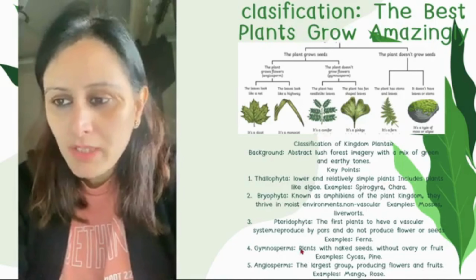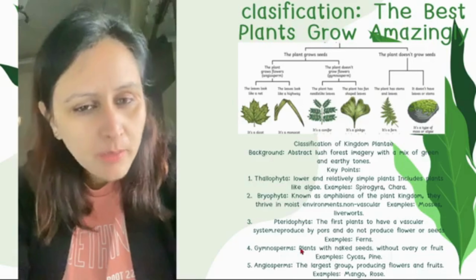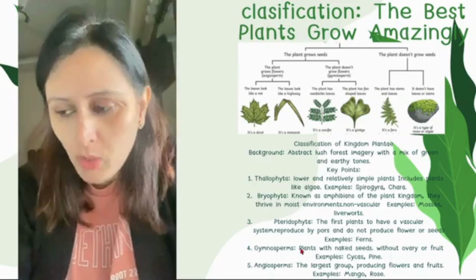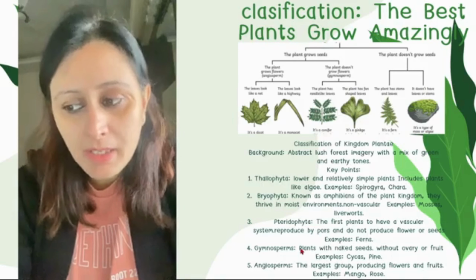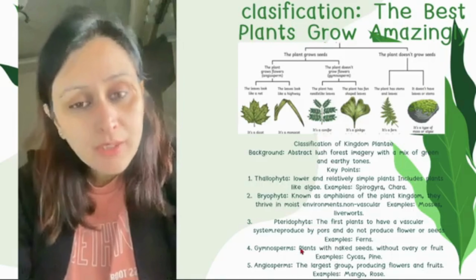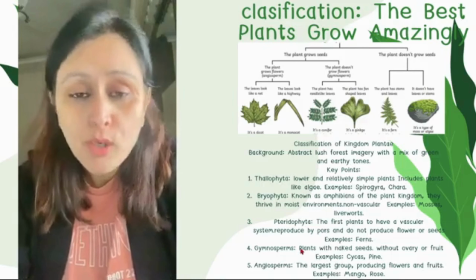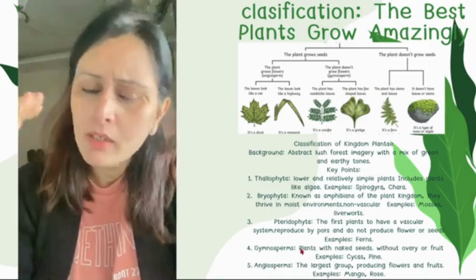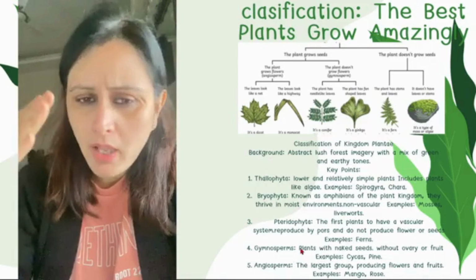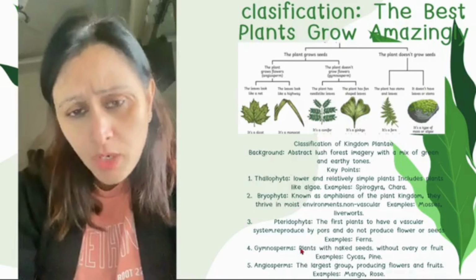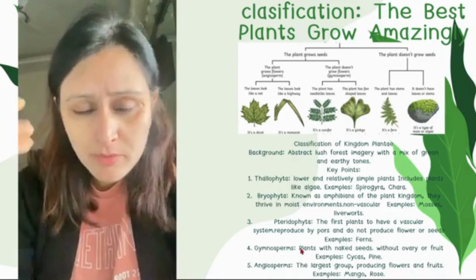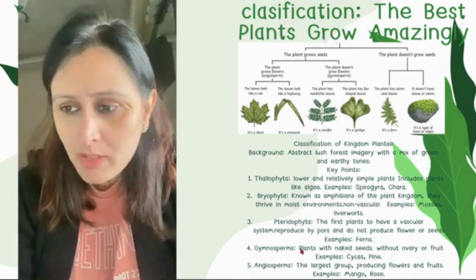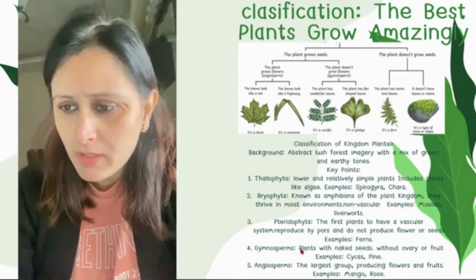So starting from the Thallophyta. Thallophyta are the very basic and simple plants. These are the lower plants that include algae, lichens and mosses, right? So there is no categorical stem or leaves here. They are very simple plants, not very tall, not very demarcated, right? They are one of the primitive plants.